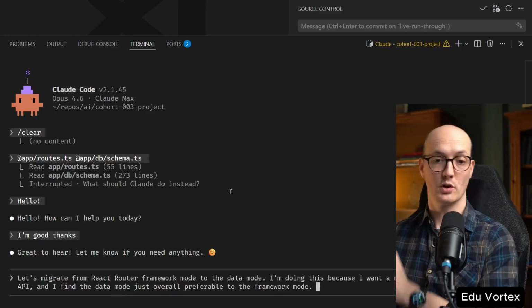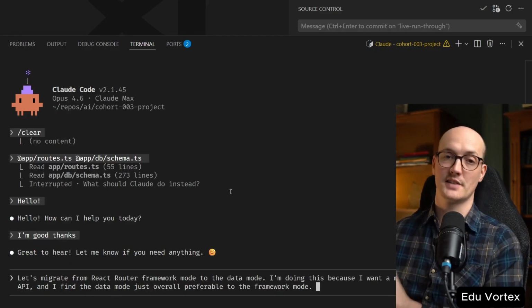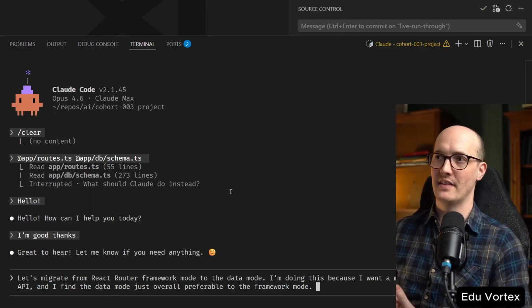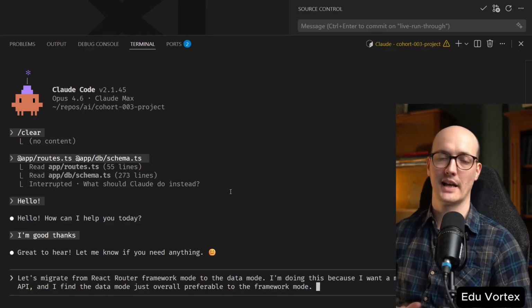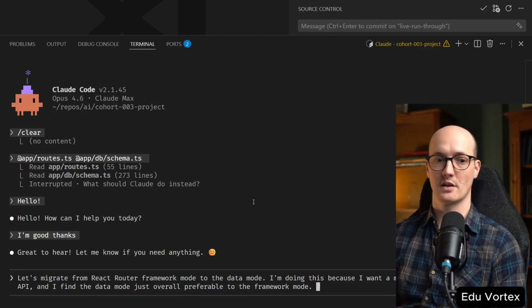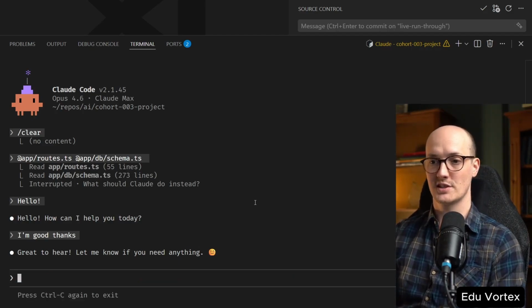This is really useful when you're giving Claude some feedback, let's say on some code that it's not done very well, and then you realize, oh, I just need to tell it something first, stash my current command, bring it back later. If you then realize, oh, I don't need this command at all, you can press Control-C and get rid of it.